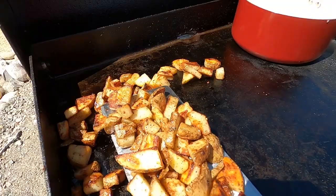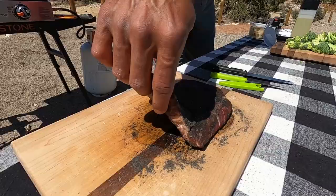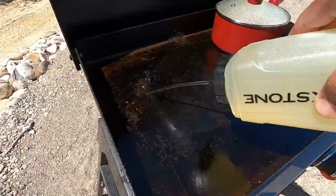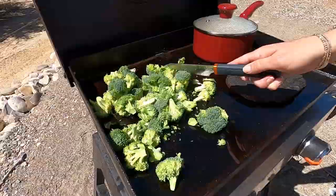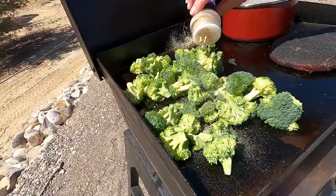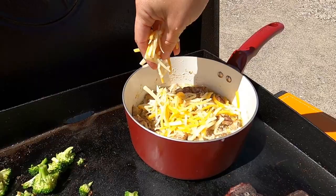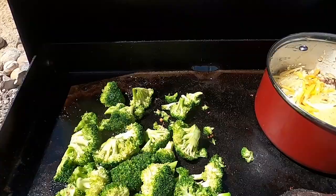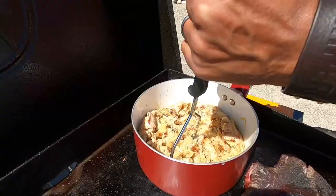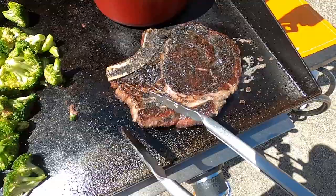The potatoes are ready — we're going to mix our sauce up real quick, add the potatoes, and then get the steak going. Now that the potatoes are in the pan, it's time to get the steak on the griddle. I'm going to put just a little bit of oil down — and down goes the steak. Now it's time to get our broccoli down with a little olive oil, seasoned with salt, pepper, and garlic powder. We almost forgot — we're also going to add some shredded cheese to our potatoes, so technically they're cheesy chunky mashed potatoes. Time to bring in the muscles for the mash!